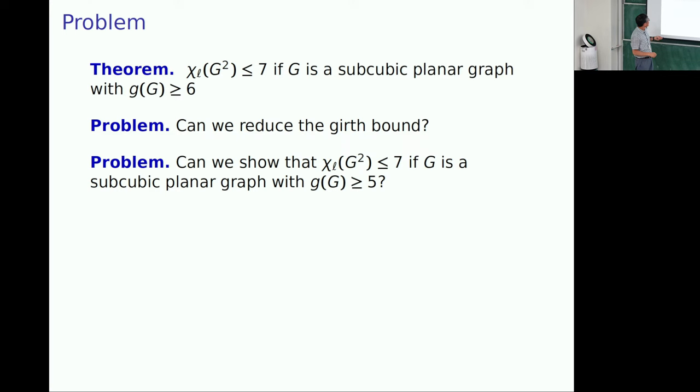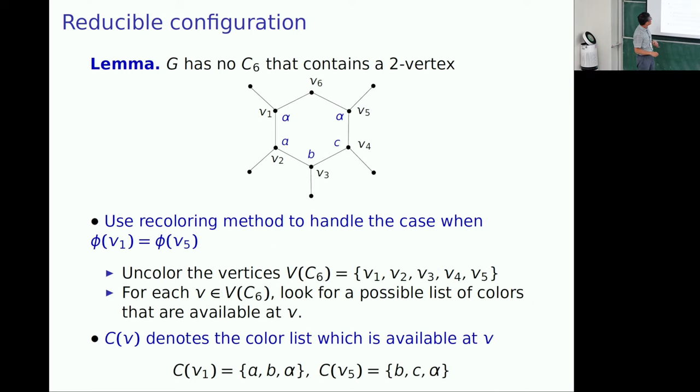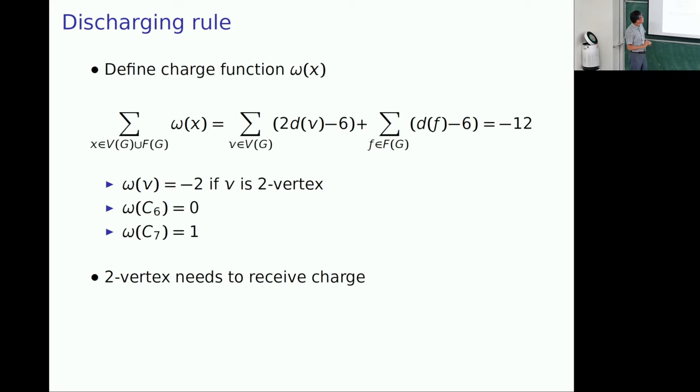So here, we look at worst case, and then, like this, each case, we realize, luckily, we can complete coloring. That's why, we are able to show, we are able to show this lemma. So, if we show this lemma, the good thing is, the usually discharging argument, in planar graph, there are many discharging rules. And, it was many long and very complicated argument, but, our case, very happy, if we use this function, I wrote it that way. And then, the degree two vertex has value negative two, and then, if you're familiar with discharging argument, and then, C6 has charge zero, and C7, negative one, positive one.